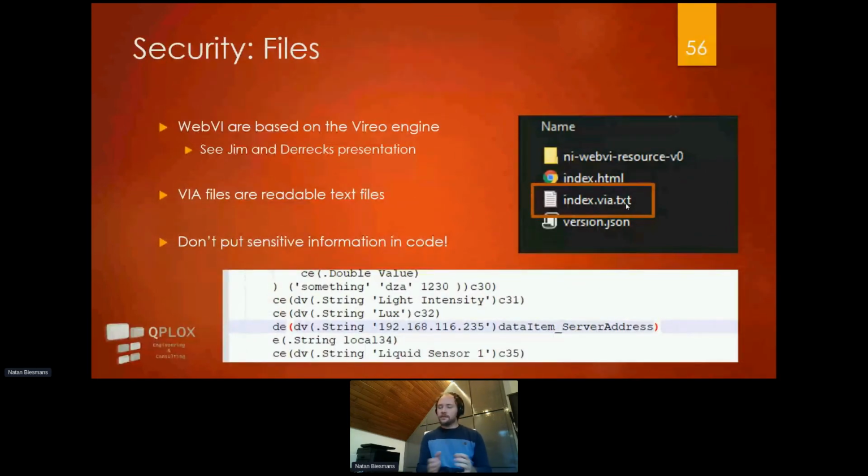Okay, you need some in-depth knowledge to see what's going on, but for example, if you put in a password or some kind of security string as plain text or as a constant, then people can actually see what's in there. So please don't put sensitive information in your code, at least nothing as a constant. There are different strategies to get around this, but just keep this in mind. Don't put your personal password or hidden key in there.